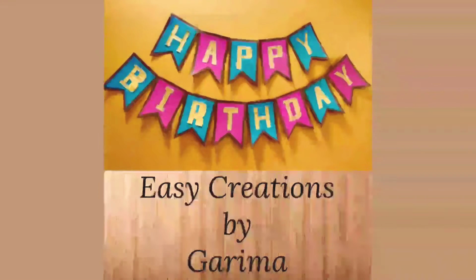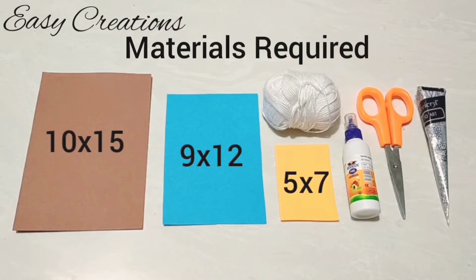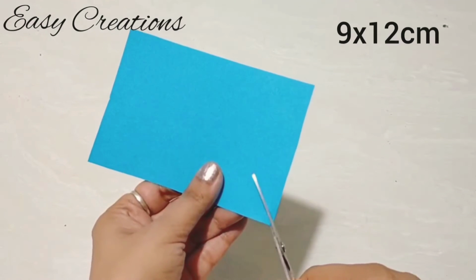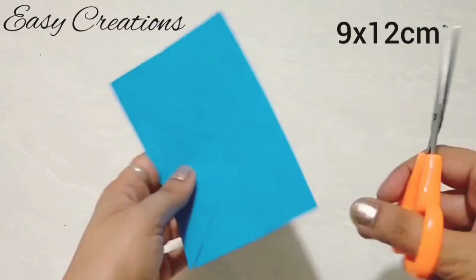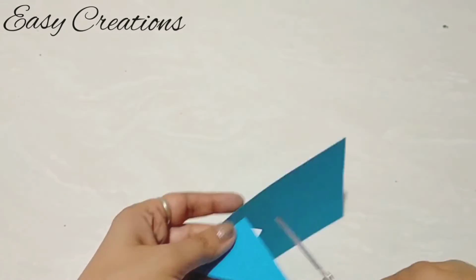I am Garima and today I will tell you how to make this beautiful birthday banner. Take 9 by 12 cm blue color paper and cut it as shown.